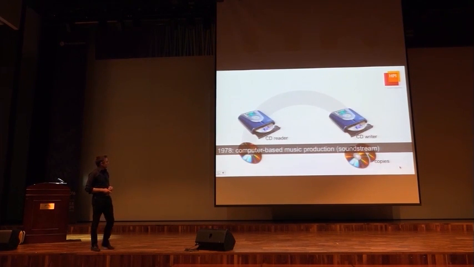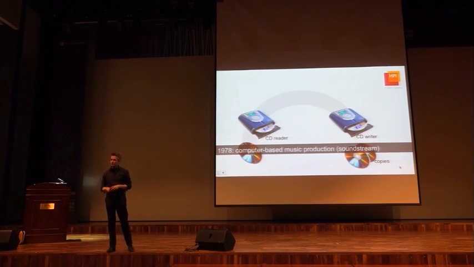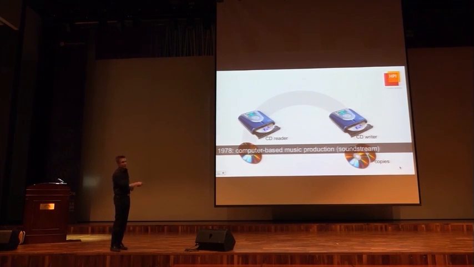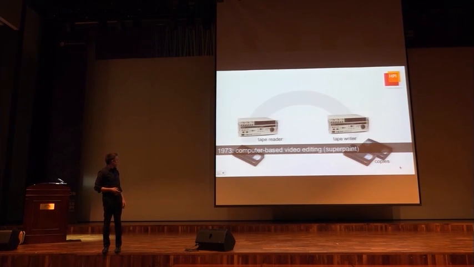Here's a different version of that pattern. Music production, right? Was analog. You had like an LP, maybe you still have some LPs, but it became all digital, and in between you have digital distribution. That's kind of why we have Apple the way we have it today. Apple became a media company because of this model here. A lot of things changed.